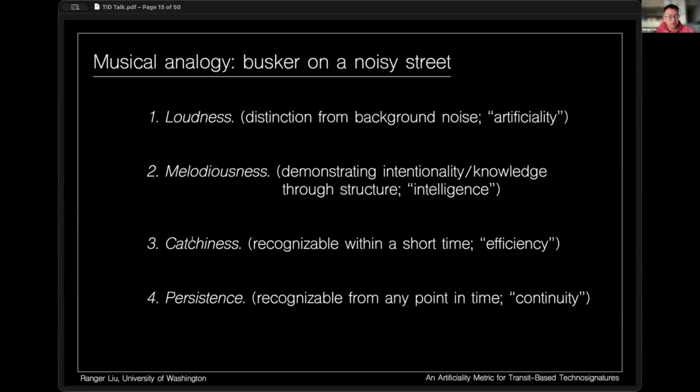So these are our four criteria. You can think of the ideal beacon as being equivalent to somebody playing a very loud and very well-known tune on the street from dawn until dusk, which would probably be pretty annoying to hear, but that's the goal here. We're proposing these not necessarily as orthogonal axes, but just to offer a conceptual framework for judging potential beacons. You can notice that the first two are more about structure or content, and the second two are more about the temporal logistics of observability.